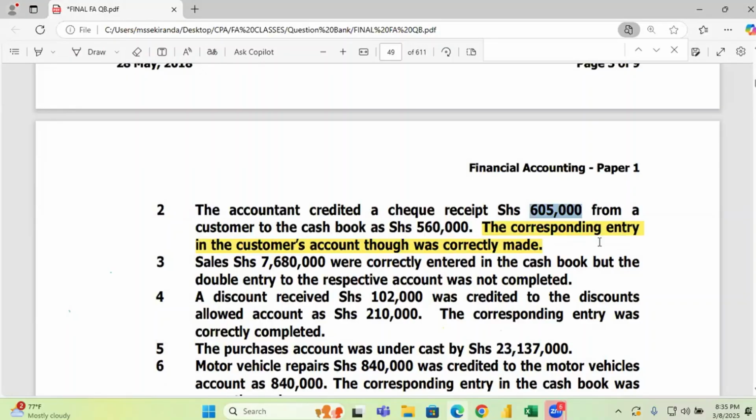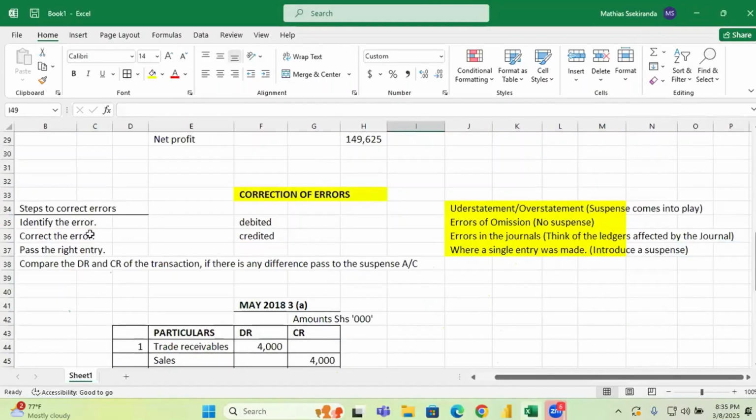That's why you can't cram errors, even if you are at home. What you just need to know are these basics I've given you: the main important thing is identifying what error was committed. The moment you can identify the error that was committed, you can always correct it, as long as you know your double entries. I'm using the word always because as long as you have identified that error, you can always correct it the moment you know your double entry. Nothing can fail you. The challenge is identifying the error.